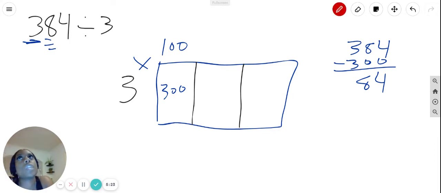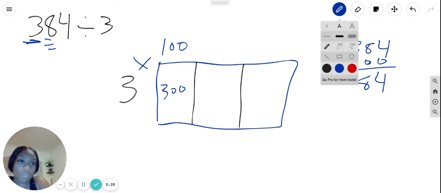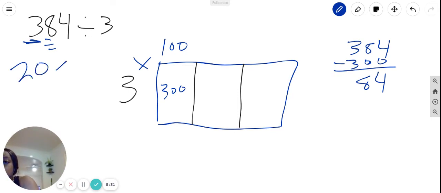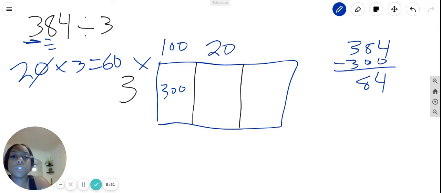So maybe not 30 times 3, but what about 20 times 3, right? So 20 times 3, once again, take the 0 out. 2 times 3 is 6. Bring that 0 back, which means it is 60. So what did we just do? Let's just go with that. So we've got 20 here. 20 times, sorry, I'm pointing like you can see my finger. 20 times 3 is going to bring us to 60.